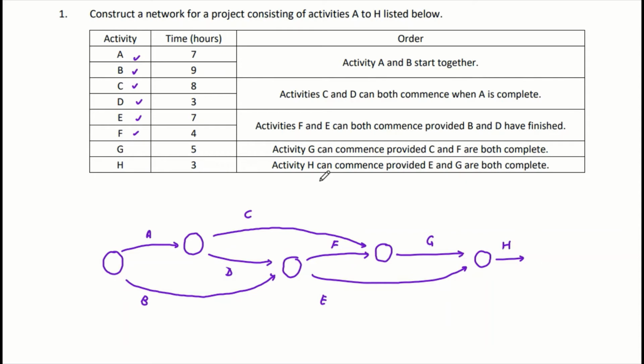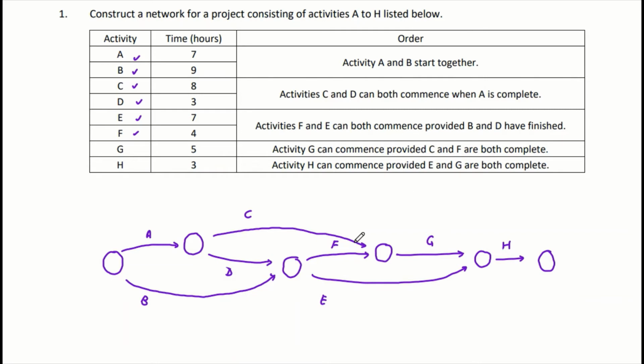Now you can realize that H is not the immediate predecessor of anything, right? So H will be the end. Normally how you check is that you check which is the one that you did not draw a checkpoint for first. Those that do not have any checkpoint yet will be your last activity. Then this is the checkpoint where we finish the whole network already. So this will be our project network here.